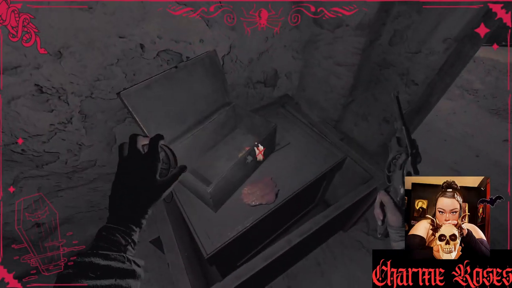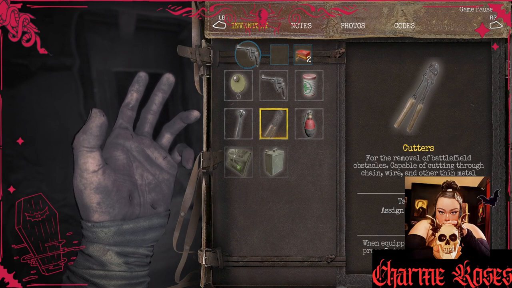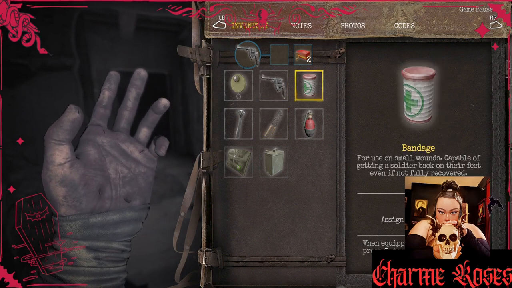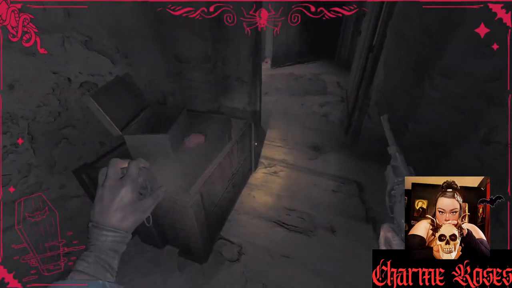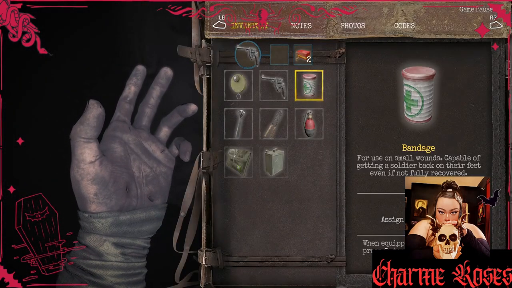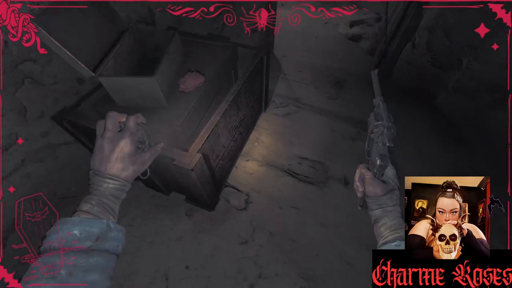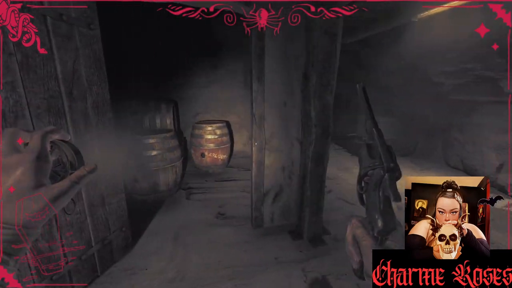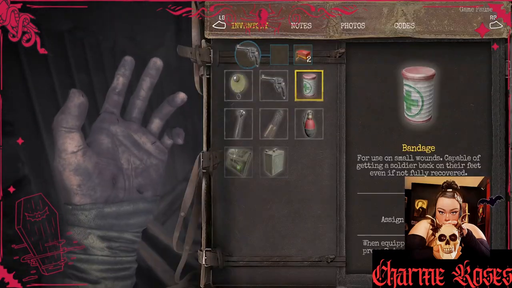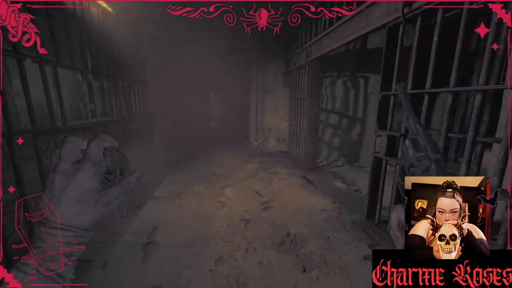I really don't need more grenades anyway. Oh wait, I do need the gas ones though. Those are gold. I think we can leave this here. We need two of them, so we're going to have to come back for something. We'll just come back, because we have at least one tank to put in. We can come back, finish exploring here.